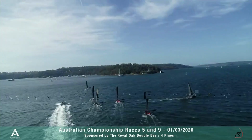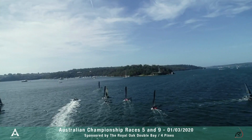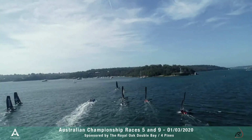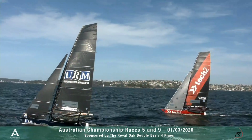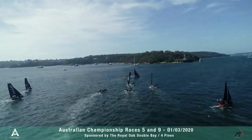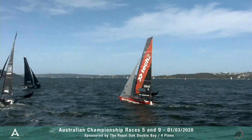But out ahead of us, Winning Group is the boat that started most pin end. They're carrying on all the way into the lee of Bradley's. They mustn't go too far because at some point, Bucko, they run out of breeze. Yeah, no, and a nice conservative tack. Good. And there they go. So Winning Group are getting out of the corner. They'll be clear across. They had the best start. Sailed the first part of the beat very nicely. They go across in first place.